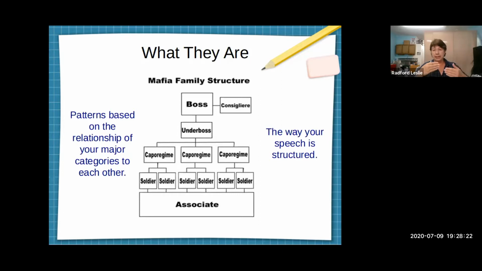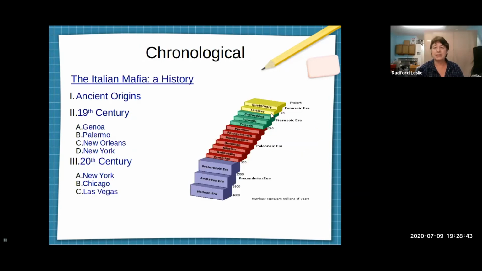That illustrates the relationship between the points, why the first one is first, the second one is second, the third one is third, that has a meaning. Right? It's the way your speech is structured. So that's what we're going to look at here. Again, that's maybe a complicated way of saying something perfectly obvious, but here's an example.